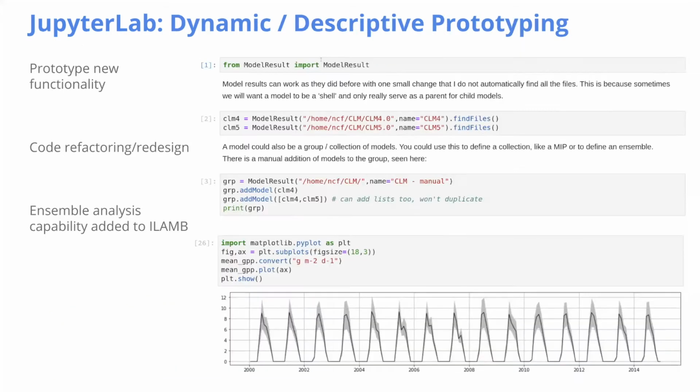In addition to that, parts of the ILAMB Python software can be used as a library of diagnostic tools, especially for file handling. So you see basically that there are very few Python commands here that are referencing our tools in order to read a large amount of model output and give, for instance, very simple plots of the seasonal cycle of, in this case, gross primary productivity across a collection of models.